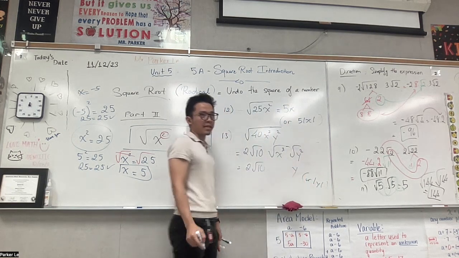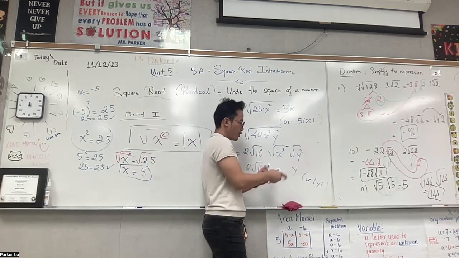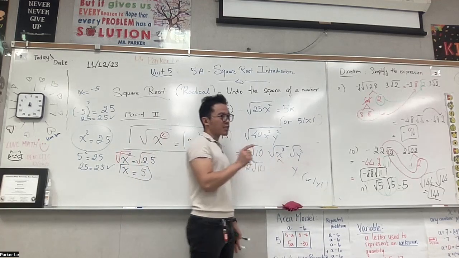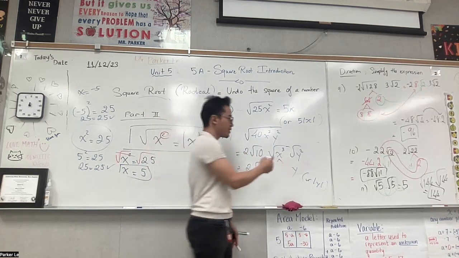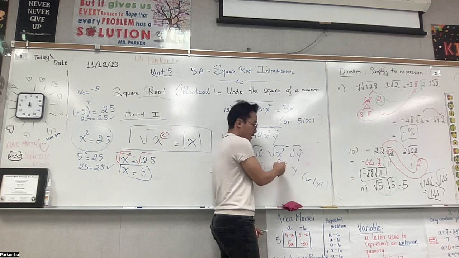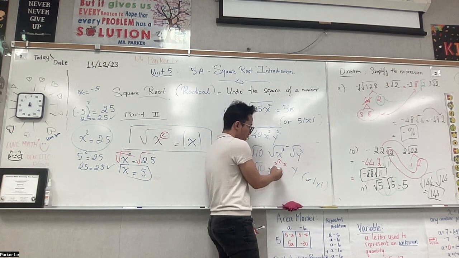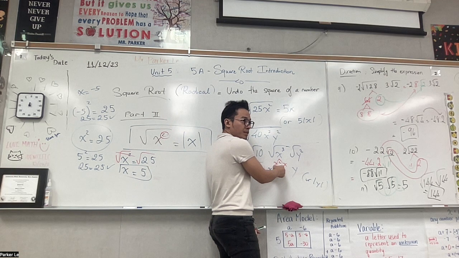What is the square root of x cubed? You want to break it down. Just take one x out of it. So x cubed is x times x squared. What do you have left? x squared, right? And then the square root of x squared is x. So you get x for now. What do you have left? Square root of x.